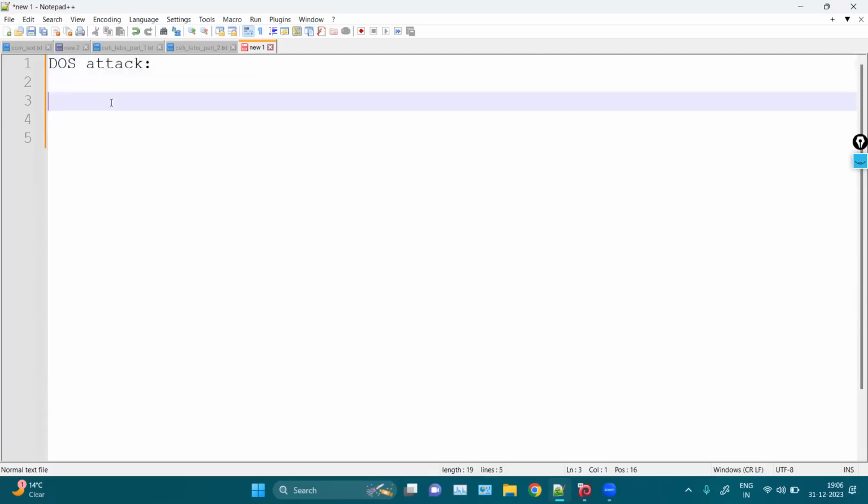So basically, we have denial of service attack. Let's say we have a server, and let's say that server is capable of handling 100 requests, and you, as an attacker, are sending lots of requests. Let's create a figure here.